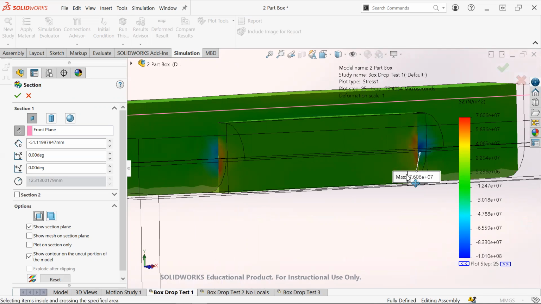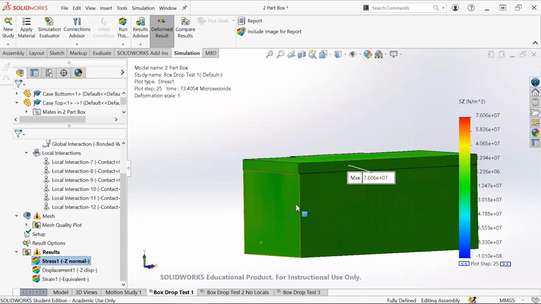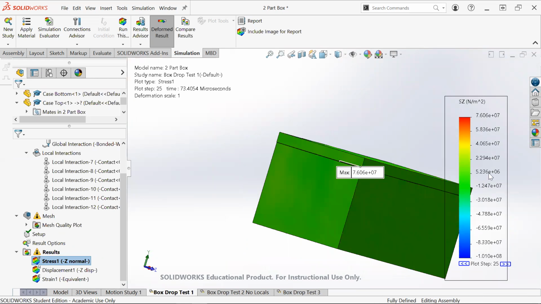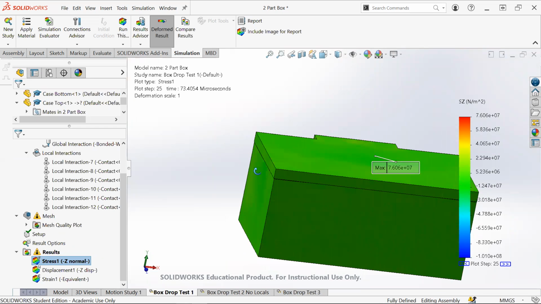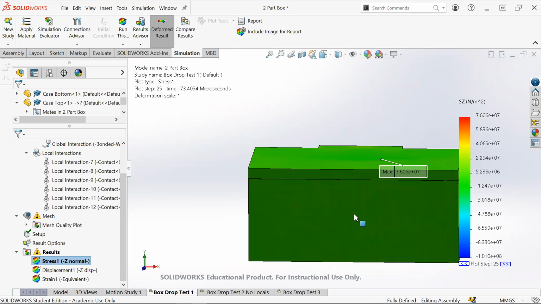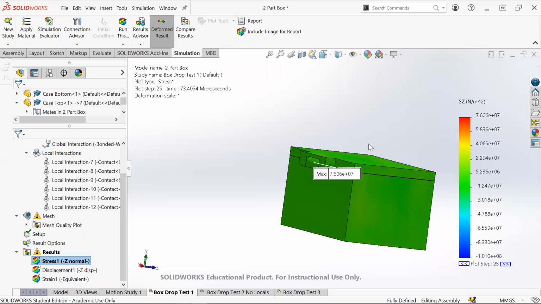This would be useful when you're designing something and you want to make sure that a certain section doesn't experience so much stress that it breaks. In this case, I believe plastics don't have a yield strength, but for materials that have a yield strength, it'll display it on the bottom as well. I think it'll also put it on the chart, on the scale here, so that you know which sections pass the yield strength and will fail if dropped from that height, according to the simulation.